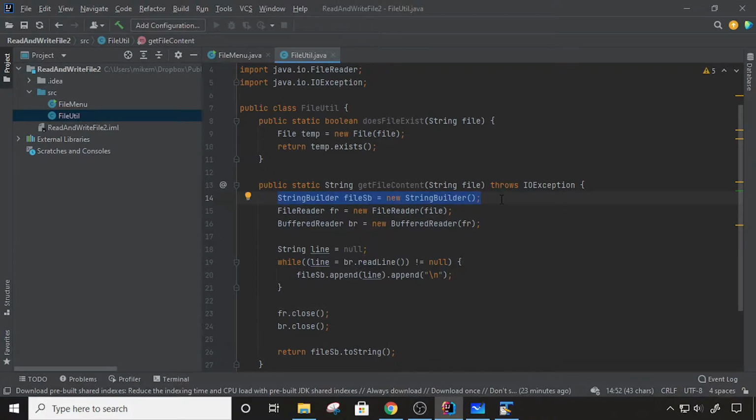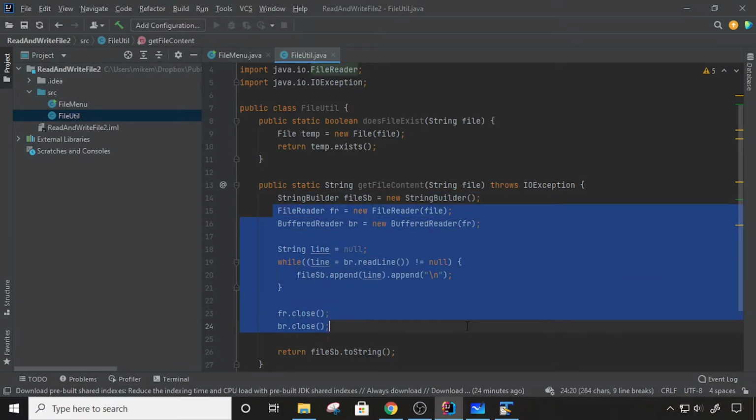Then I create a string builder object. The reason I use a string builder object is it's more efficient than using a string. Because a string is immutable, every time we concatenate to a string, we're actually creating a new string object in memory. So all those object creations can be really slow. So if we use a string builder, we use the same object in memory. So instead of creating multiple objects in memory as we concatenate, we're actually just using the same object.